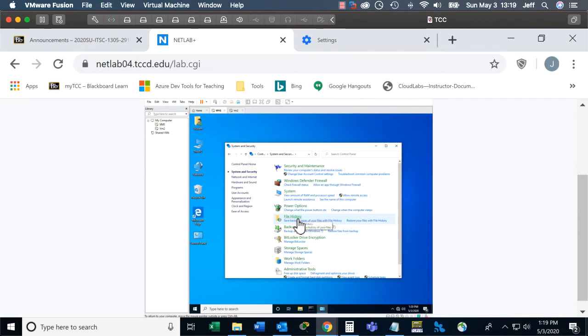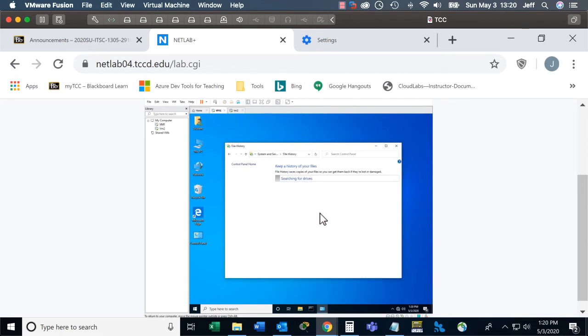File history is a really nice feature that just saves versions anytime you make a change, right, to your files. Turn this on, and then anytime you make a change to a file, it creates a new copy.